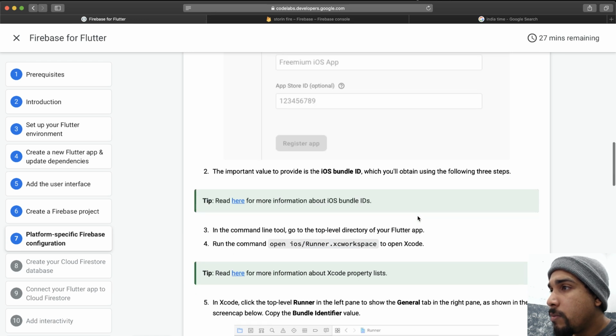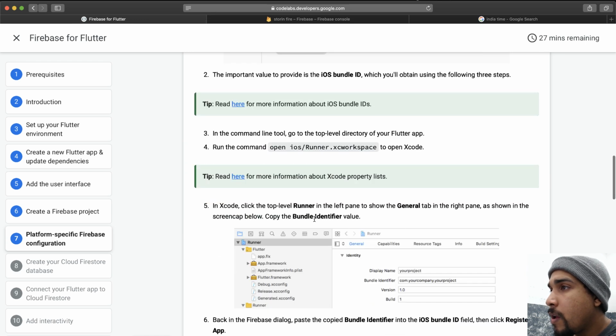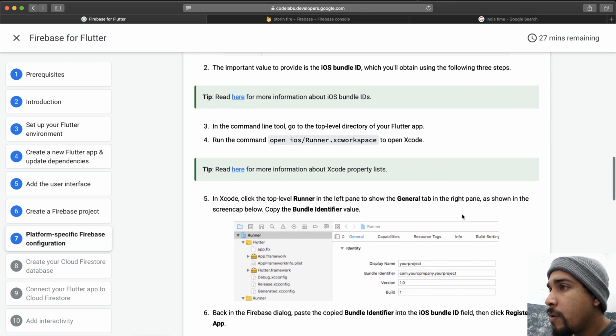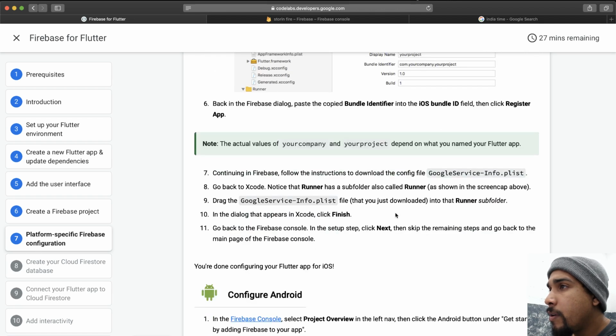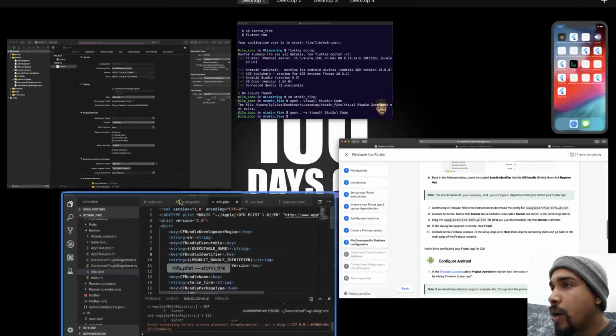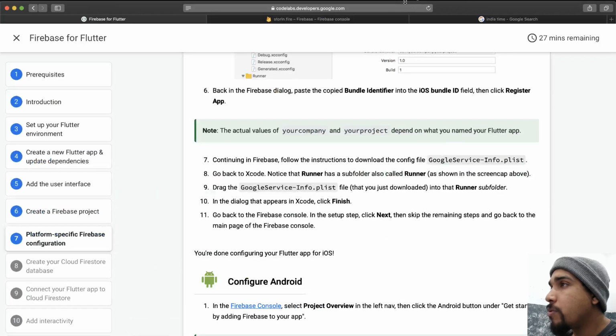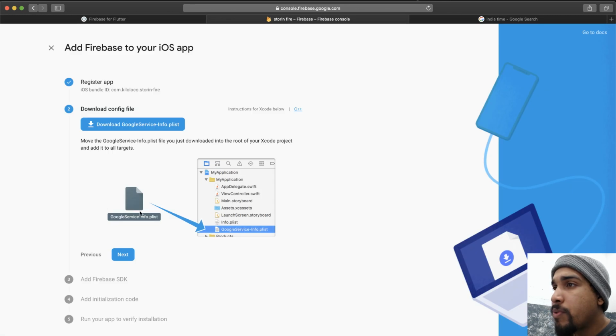And what are you telling me? Bundle identifier. Okay, get the info.plist and drop it in there. So let's continue through this process.